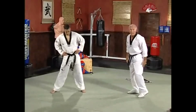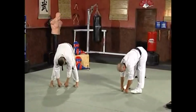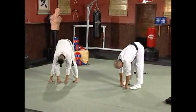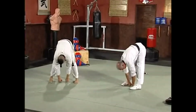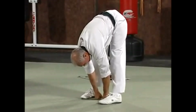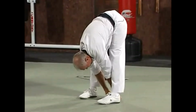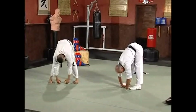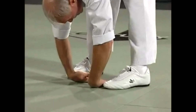Now working the hamstrings, the back of the leg. Feet about shoulder width apart. Put your knuckles flat on the floor in front of you. Just relax. Hold this for the count of 10. 1, 2, 3, 4, 5, 6, 7, 8, 9, 10. Now between your feet, count of 10. Now behind your feet, count of 10. Now back, your hands on the floor, count of 10.